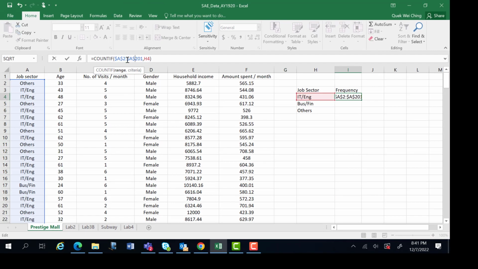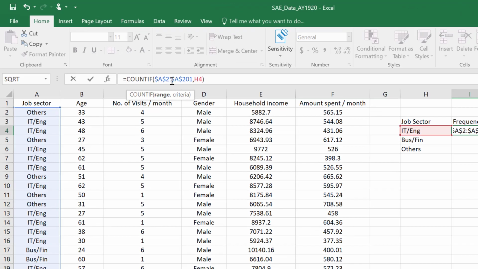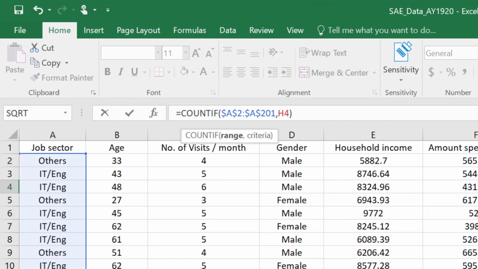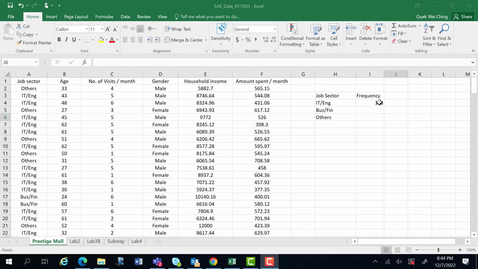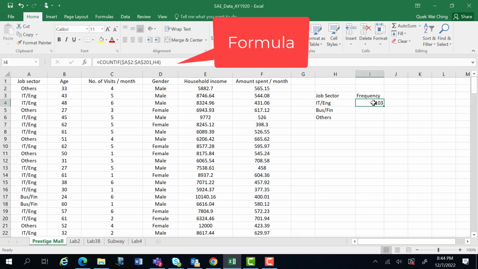This will keep the data of job sector fixed because I want to repeat this formula for the business and finance sector. Now, look at the formula again. The formula has changed already.